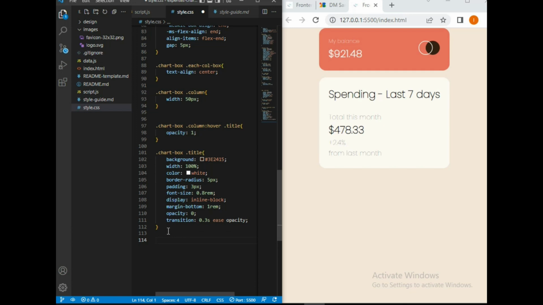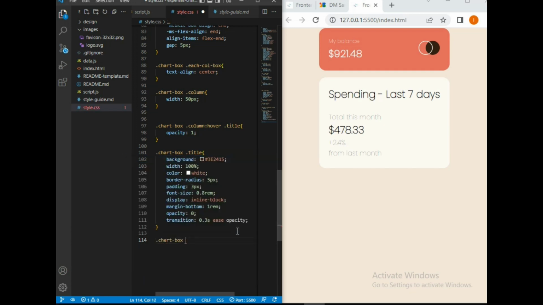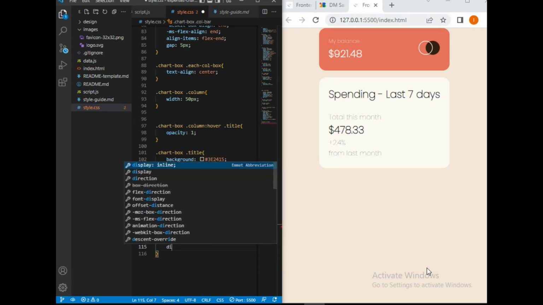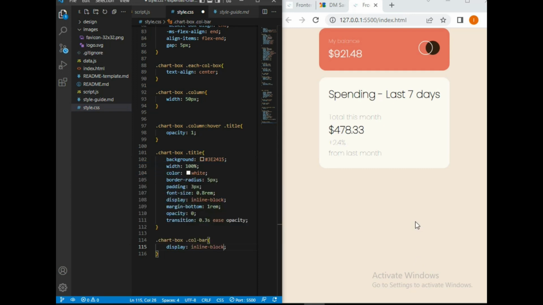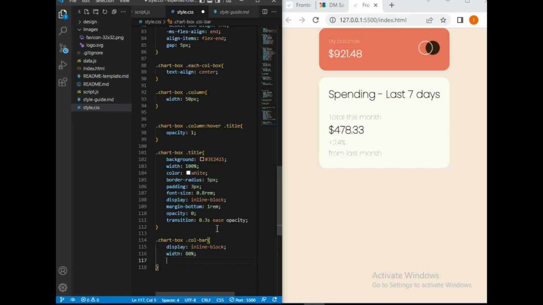Now I'm also going to create another new class name inside the chat box. I'll call it color for the bars. I'll have to display inline block, width 80%, background.